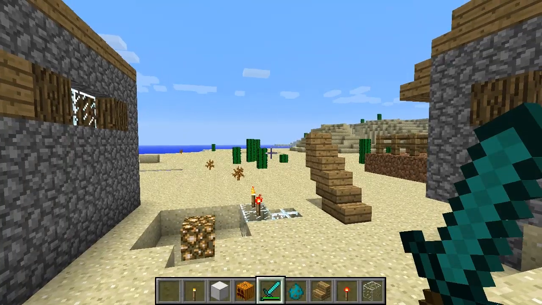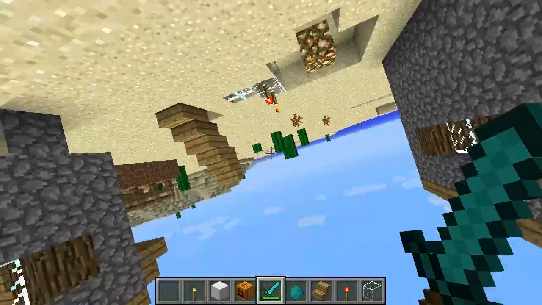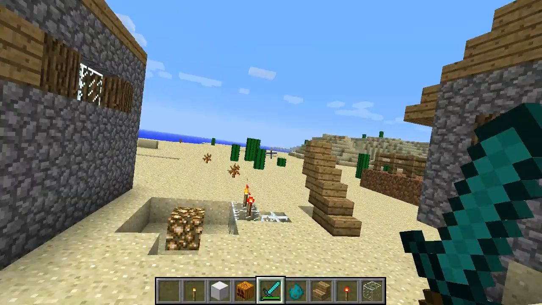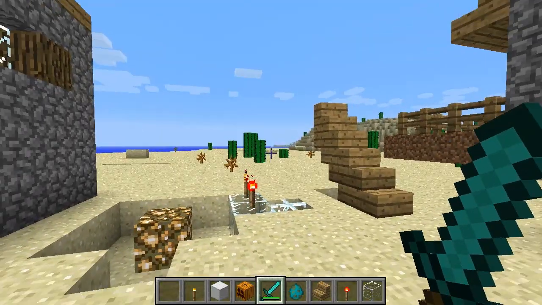So, see what else we got. We got N and M. N basically rotates it like that, and M does the other way around. So obviously, if you hold down both at the end, it resets it. But wait, it should. There you go.